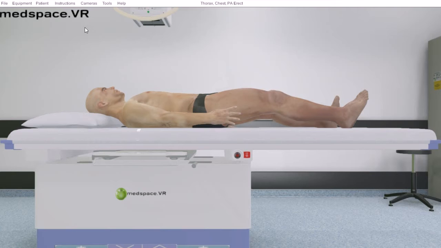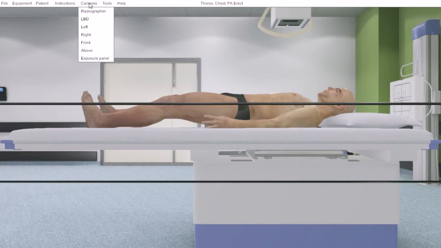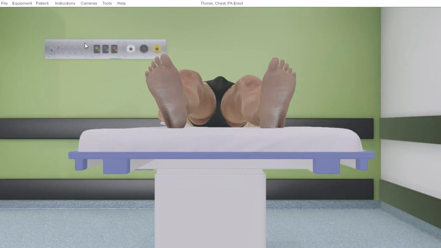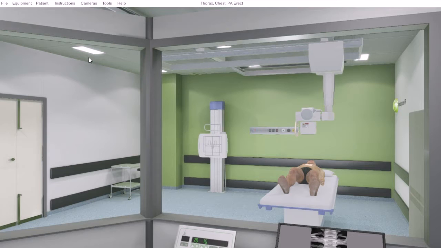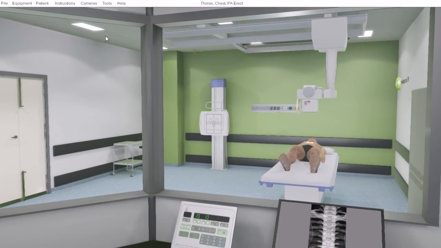We have our view to the left of the bucky selected, our view to the right of the bucky selected, our view from in front, our view from above, and our view from the exposure panel. All of these drop-down camera angles can be accessed via hotkeys.